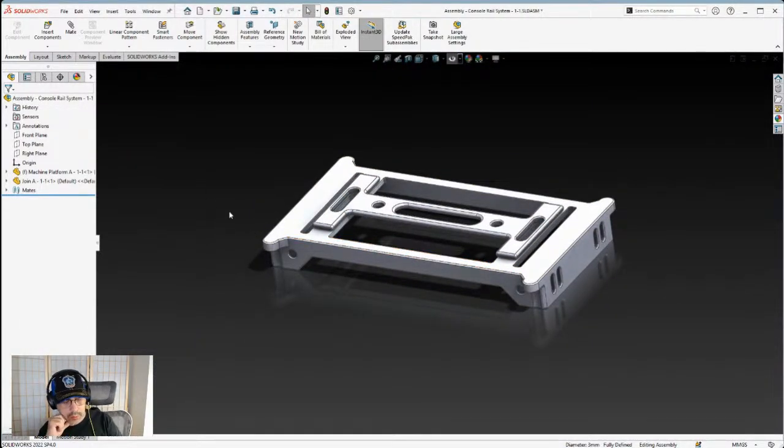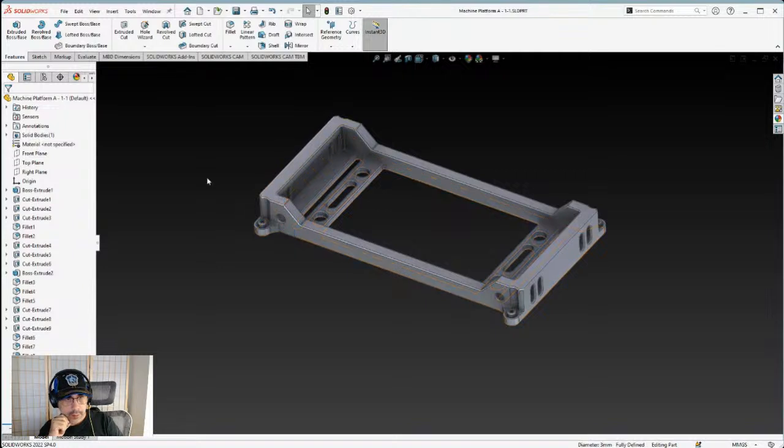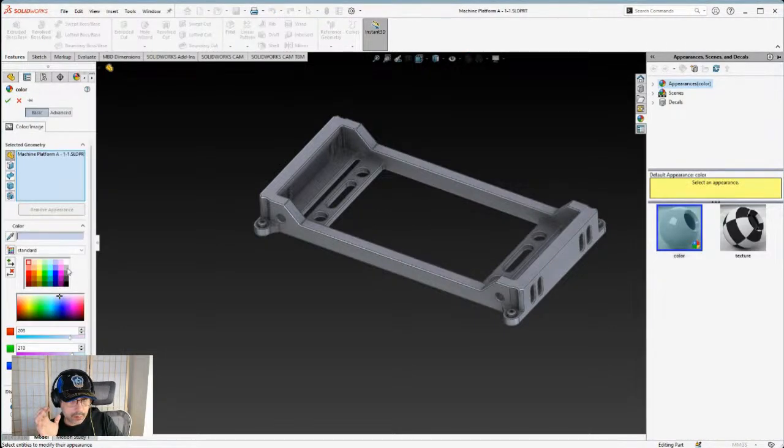Now what I could do also is colorize this piece. Just a simple color. Come down to this. I just want to make it gray, but a little bit darker.